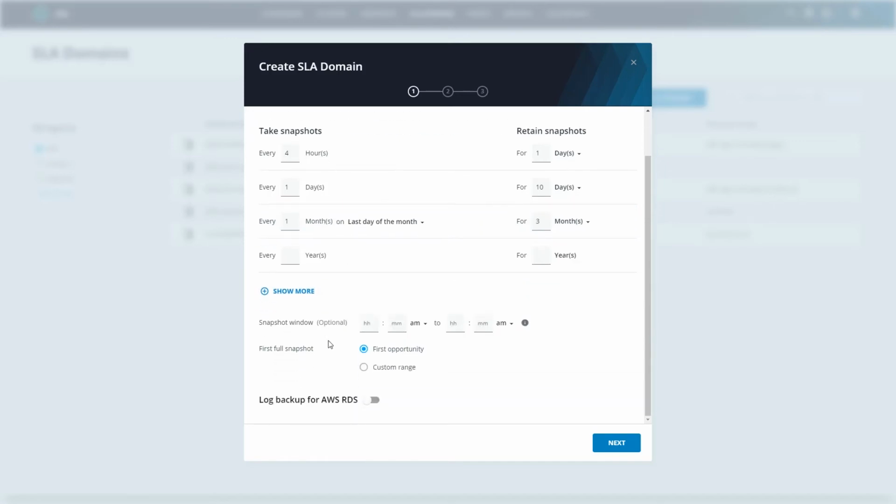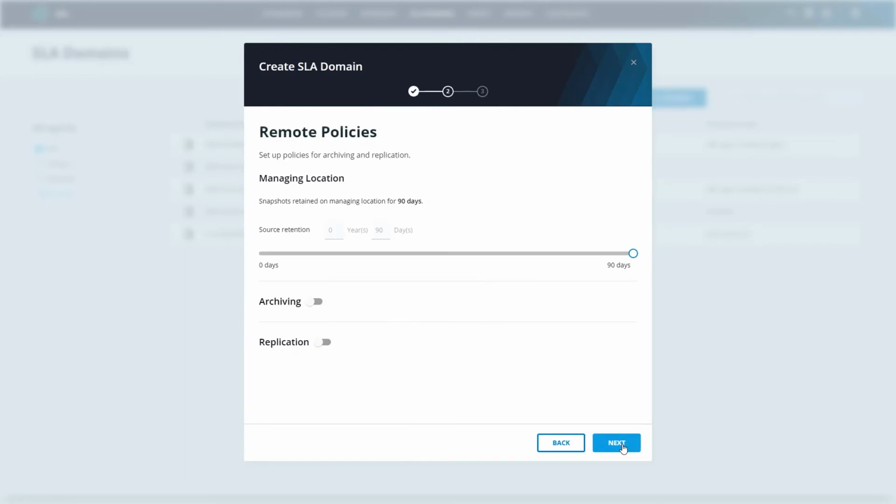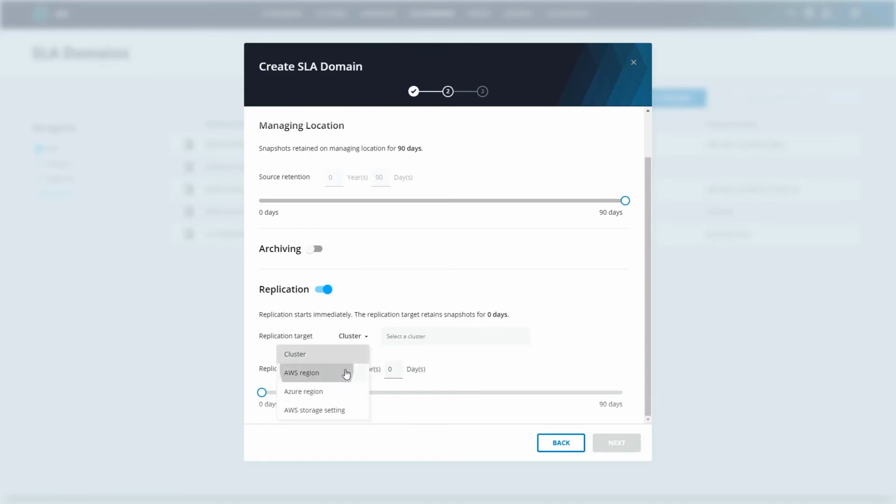Now, we have the option here to define backup windows along with log backups if we plan to protect RDS with this policy as well. I'll go ahead and click Next, and since we're going to want to restore to US West 2, I'm going to select to enable replication, and I'm going to configure these backups to replicate to the US West 2 region. This will basically replicate the 3 most recent backups over to US West 2. This helps protect us against things like regional level outages, and in our case, will ensure that the data is already in US West 2 in the event that we want to restore.